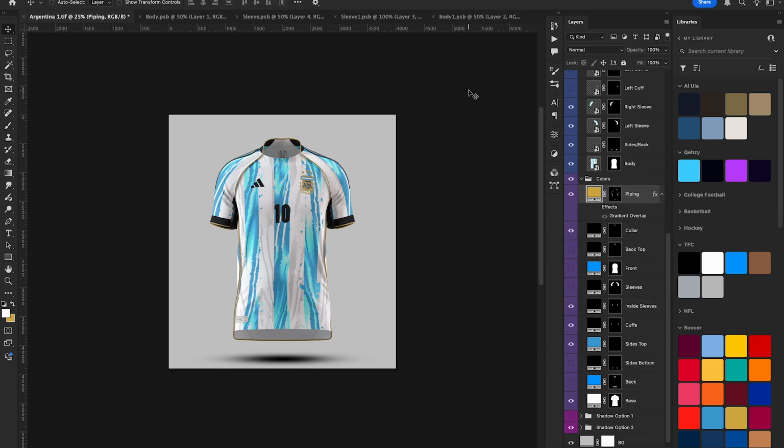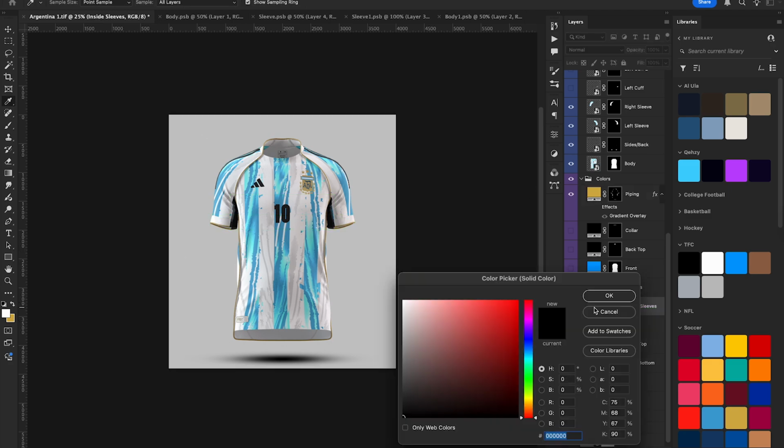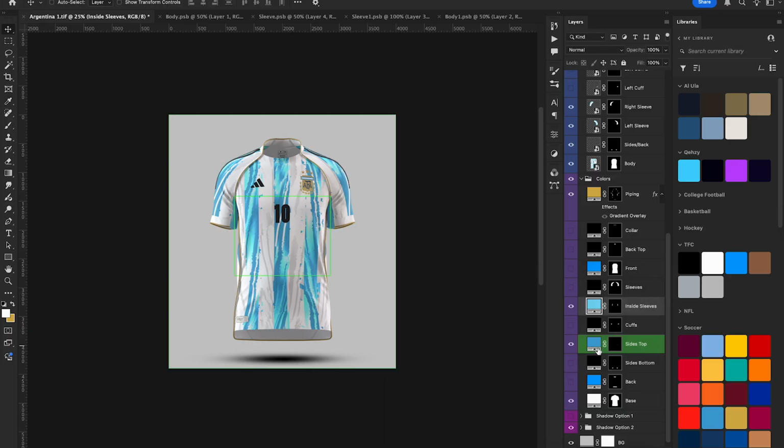That kind of helps. Adding the inside sleeves and darkening them up a bit. I feel like that helps the balance. Does the collar need that? The cuffs need that. Could the inside sleeves be a blue? Ooh, I think that's almost better. I don't have the right blue selected, but that helps with the balance a lot.